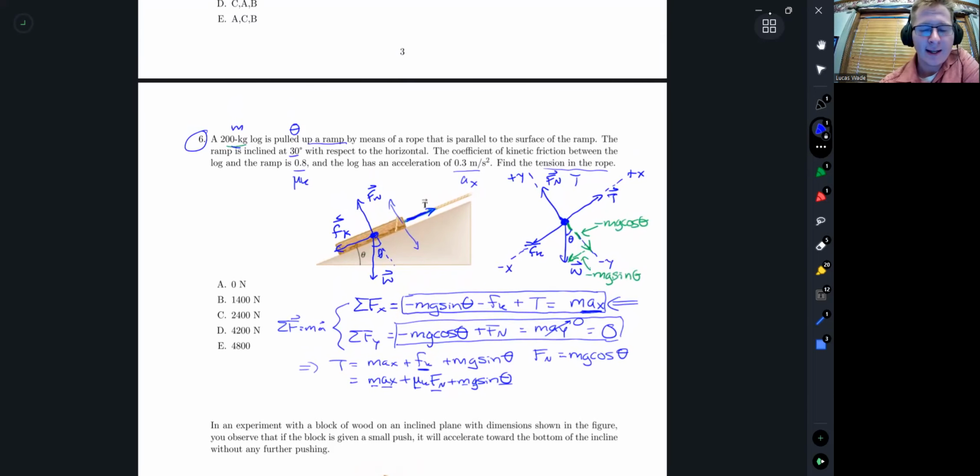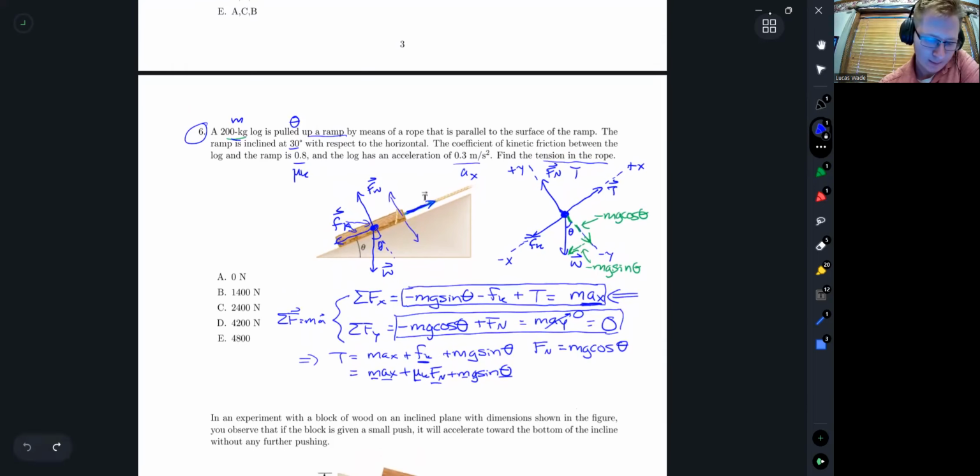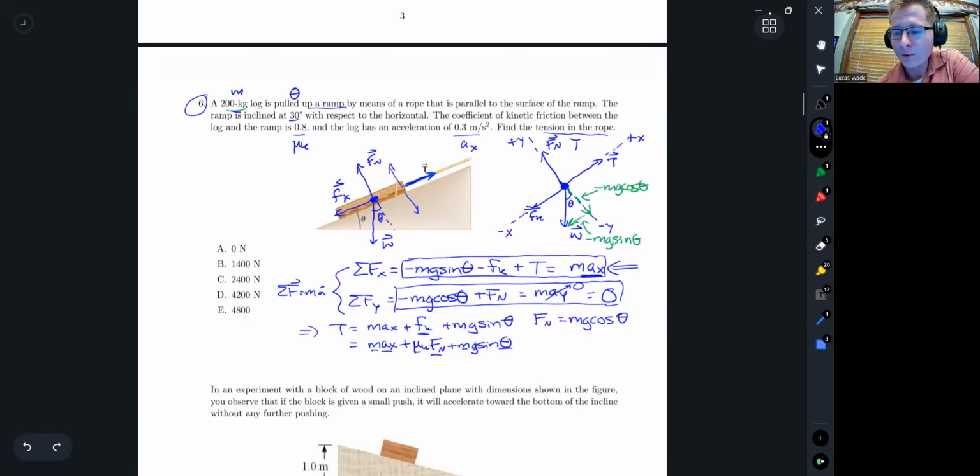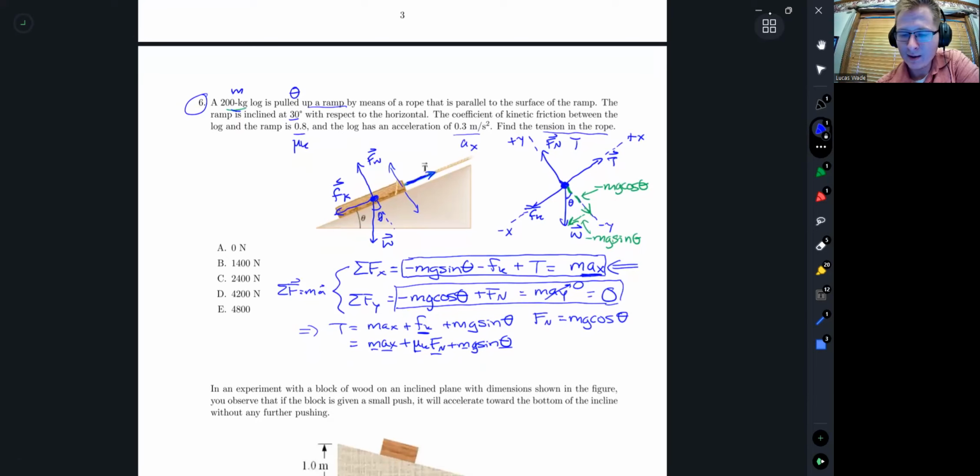That is effectively always going to be true if you've got something on a ramp, it's mg cosine theta. But there are technically cases where that's not true. Like if I applied a force maybe horizontally like that, that's going to have a component that's perpendicular to the ramp and along it. And so that component perpendicular to the ramp changes how much the normal force has to act back upward to balance all of the pushing downward on the log. But for pretty much all problems we're going to do, if something's on a ramp, the normal force is equal to mg cosine theta, because that's what balances it, makes the object not fly off or sink into the ramp.